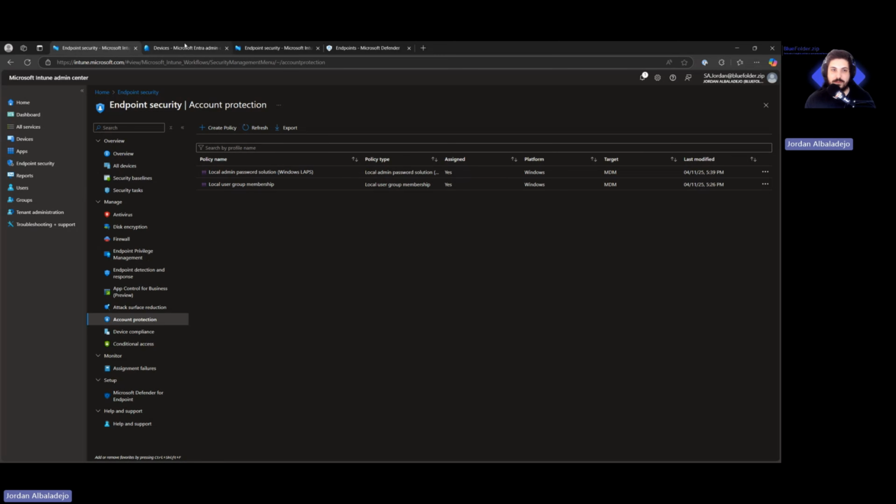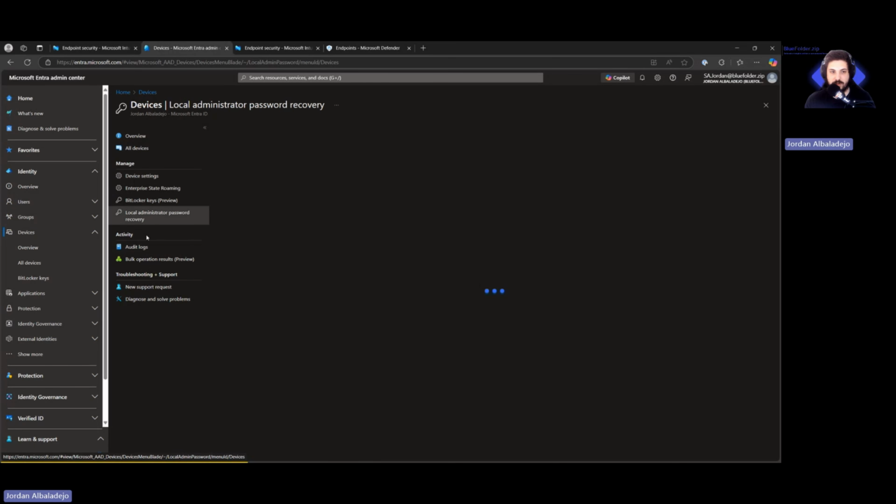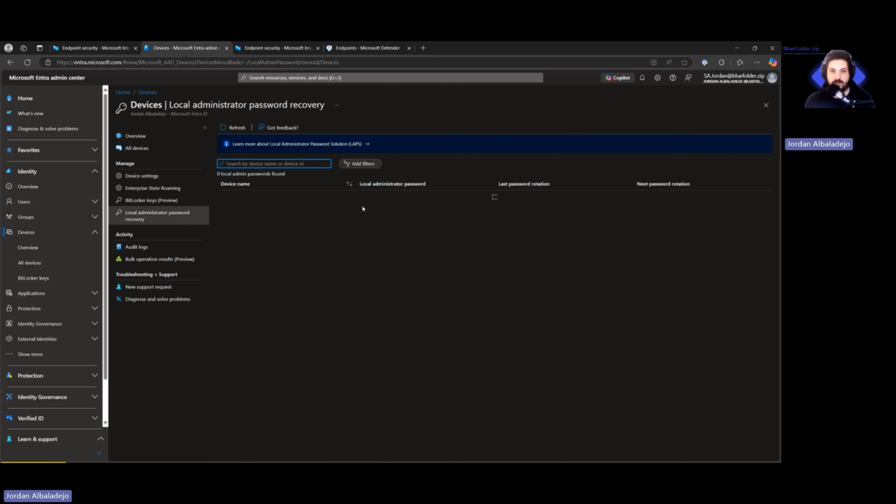And once that's set up, you'll know that it's set up by going back to Entra, going to your local administrator password recovery under all devices, and it'll show the devices that have this set up, as it'll be saving the password back to Entra. So you can see here my device, and it has the option to show the local administrator password.